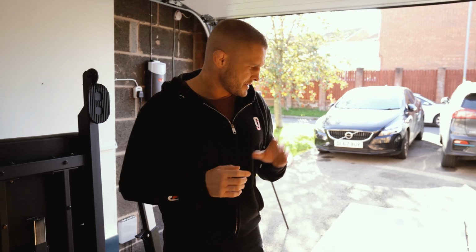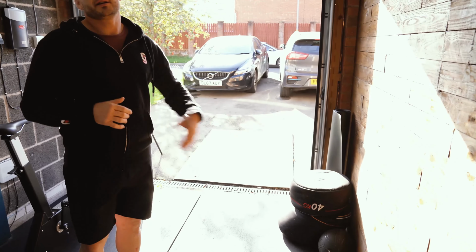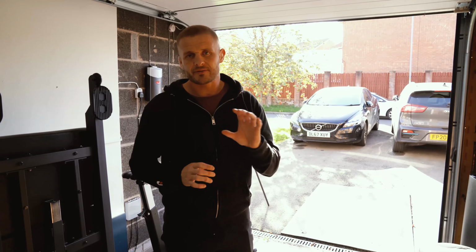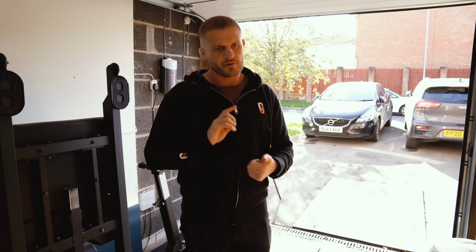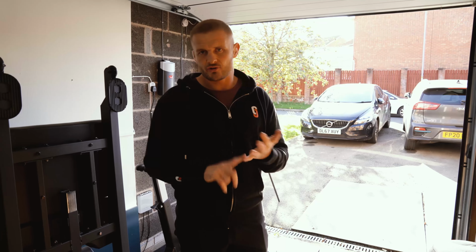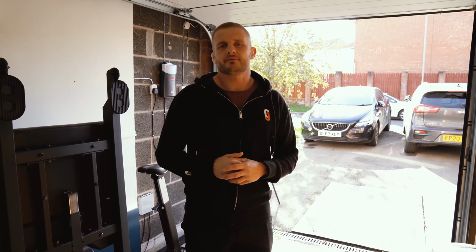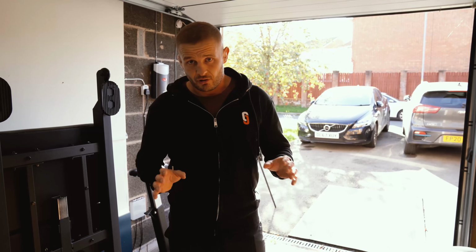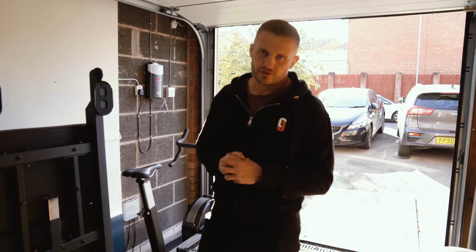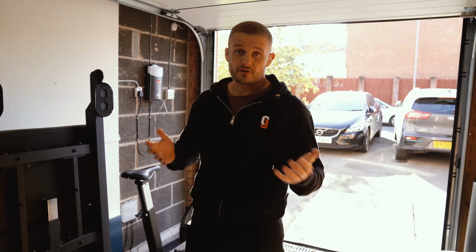What I've got in my gym, to start with, I've got sandbags, 40 and 60 kilos. Those are my favorite piece of equipment purely because they're a very versatile tool for nearly anything. Strength, conditioning, power, speed, endurance, carrying, whatever it is. Really beneficial. And I've also got a slam ball. Anybody who wants to be athletic, if you're not doing throws or jumps as well, you're going to struggle to be as fast, as powerful as you want to be.